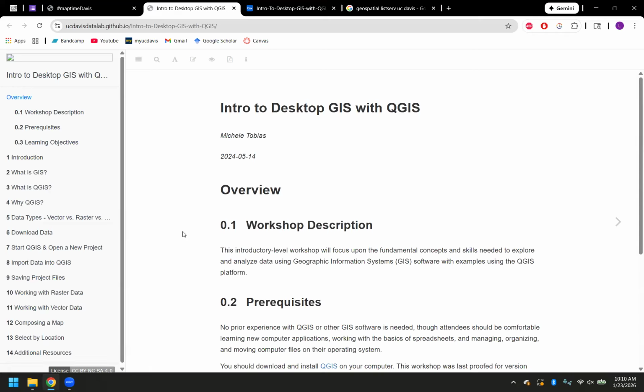And so this whole thing happens because of a community. It's not just me who's a staff member who does this as part of our job, but we have this group called the Map Time Davis Council that gets together and plans these workshops and figures out who's going to teach them, when are we going to do it, what makes sense, what does the community need. So you're welcome to give us feedback, and also in the spring we'll have applications to join that board to help plan this whole thing. So if you're interested in that, keep an eye out for the application that will open at some point next quarter.